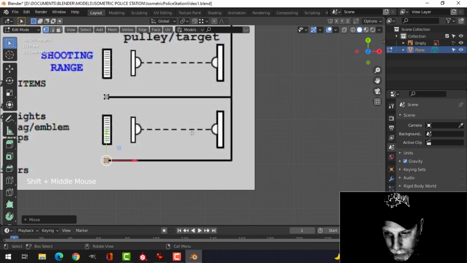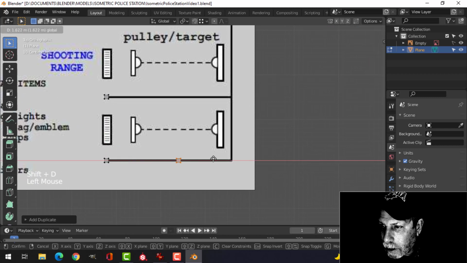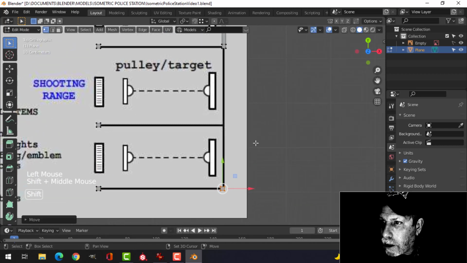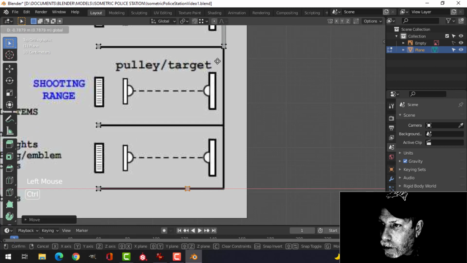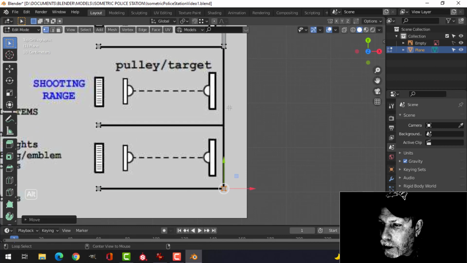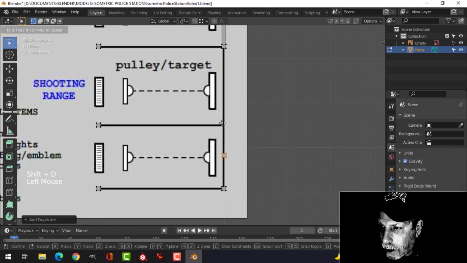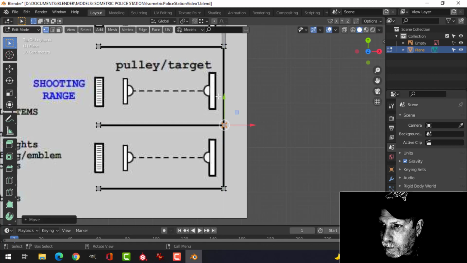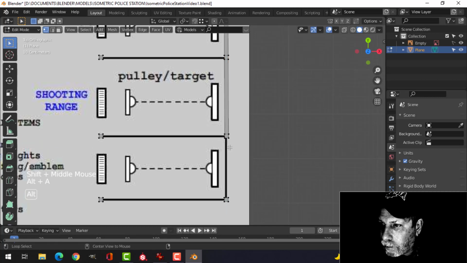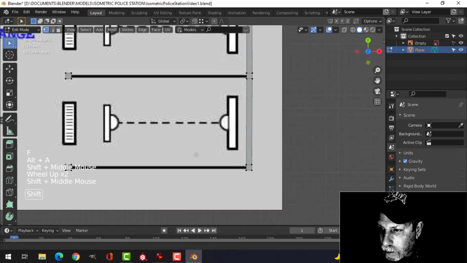And then we'll start working back. Shift D. I want this one to line up with this one here. So in the X, hold Control and the vertex. Shift D. This one I need to line up with this one. And it should be lined up already with that one there. Okay.